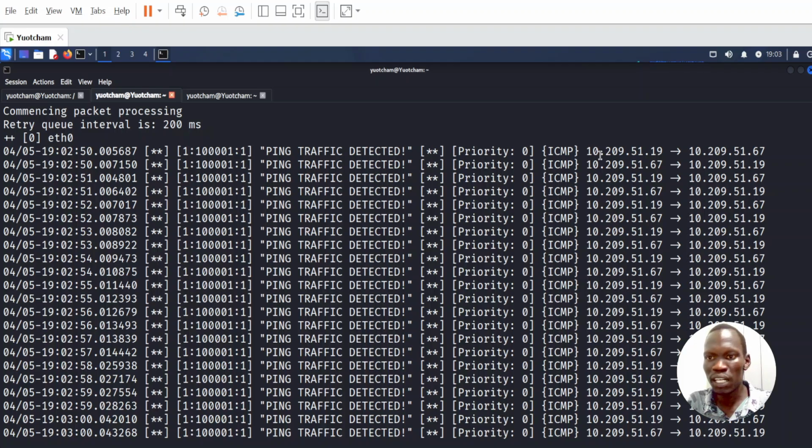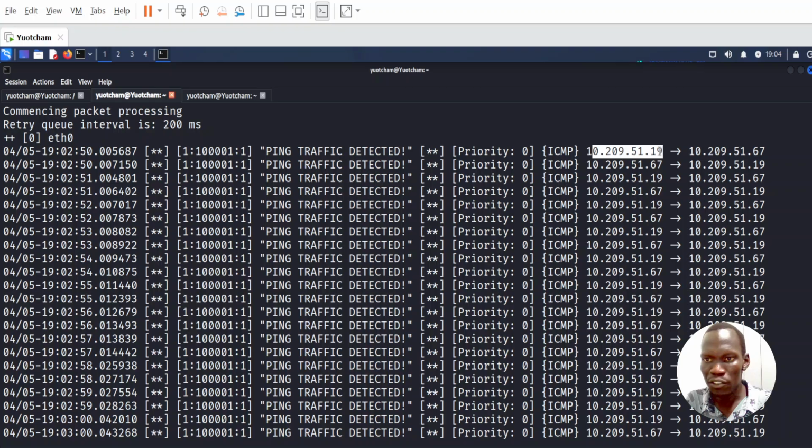And then the most important part here is, as the network administrator, of course, you will be checking this: which IP or which device is targeting my network, and which device is being targeted within the network. Here, this one is the IP address that is attacking or targeting this IP address in the network.